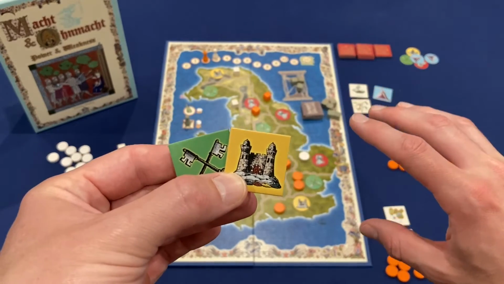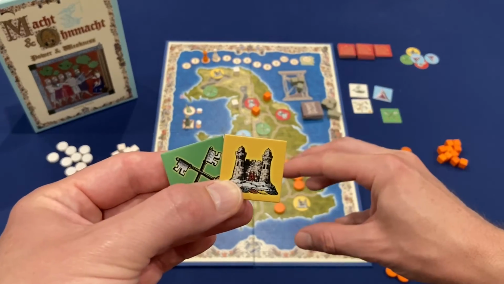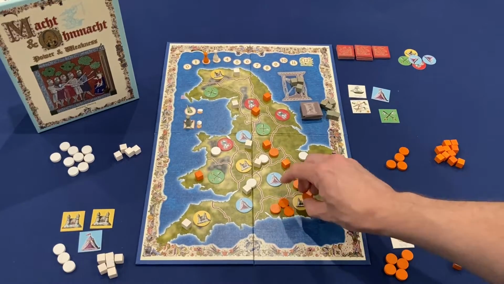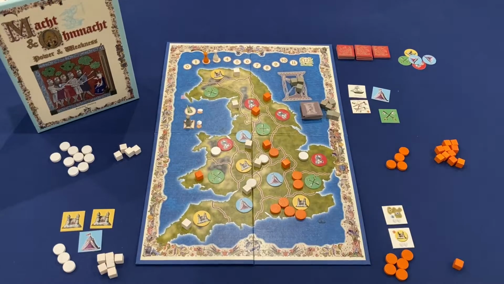The other reason you would want to use these to place pieces is that normally when you place a piece, the limit is 4 pieces in a region. So if this region was maxed out at 4, I could not use the place a piece action to add another cube here because it's maxed out.